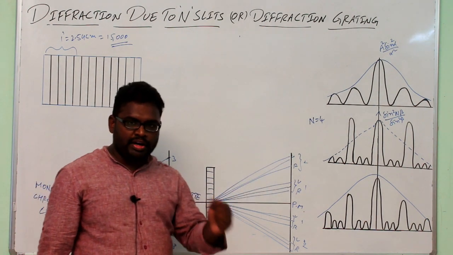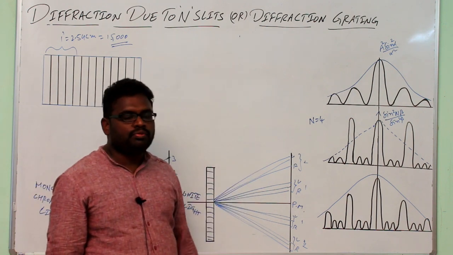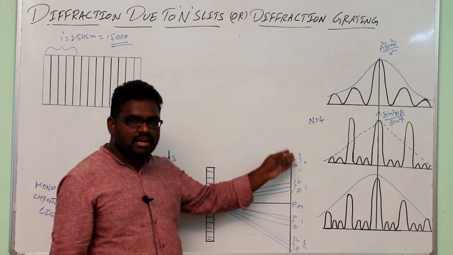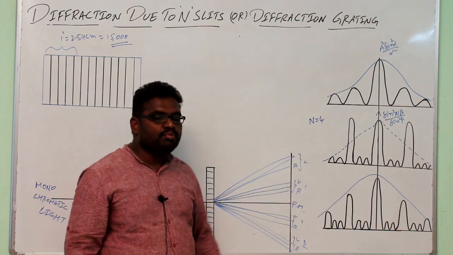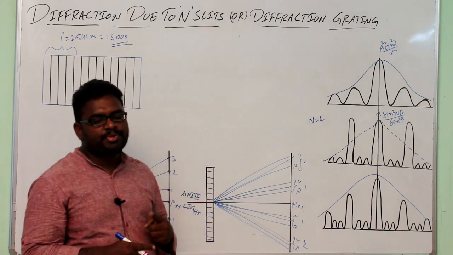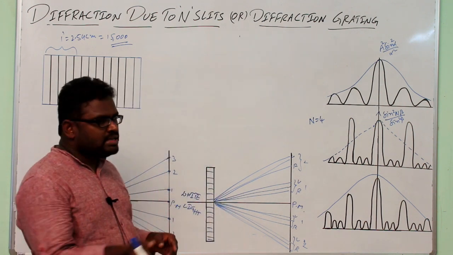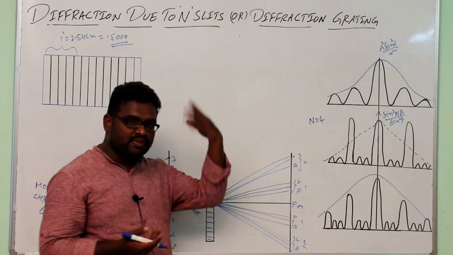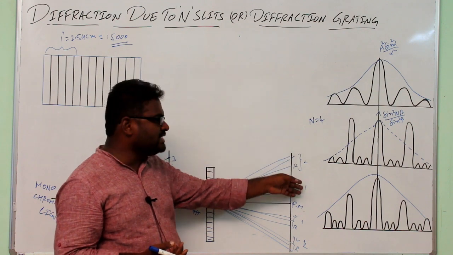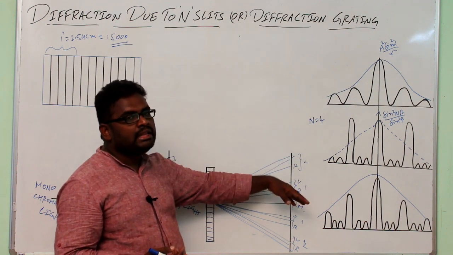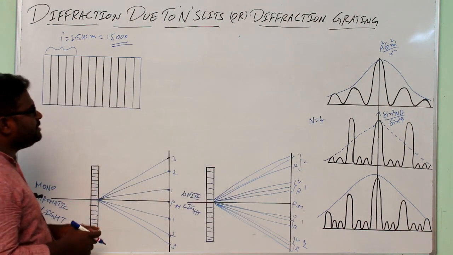With the help of a spectrometer, one can view the colors and find out the angle of deviation, that is, by how much the colors are deviated. As the value of n increases, the number of slits increases, and there is more brightness, because the intensity of the principal maxima is directly proportional to the square of the number of slits. So as the number of slits increases, the intensity of the principal maxima becomes more, and the orders keep on decreasing. As the order increases, 1, 2, 3, 4, their intensities keep on decreasing on either side. So this is a brief explanation about a grating.